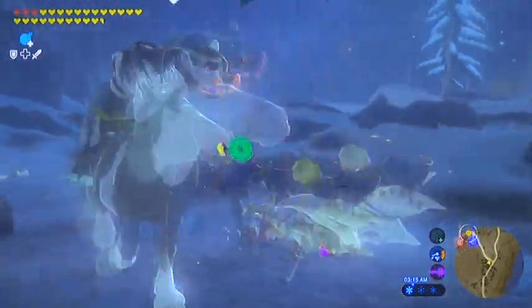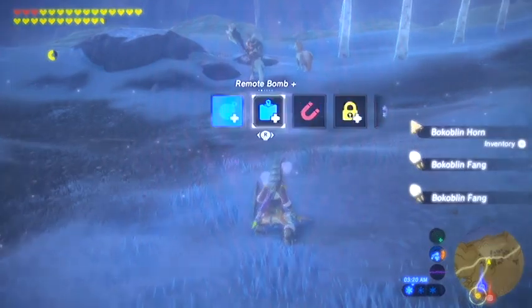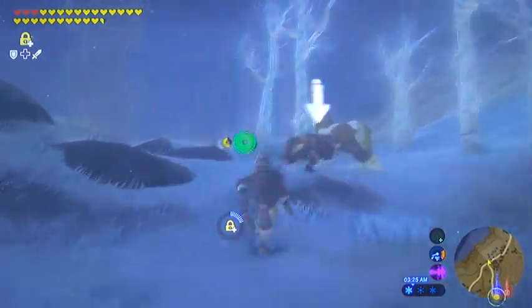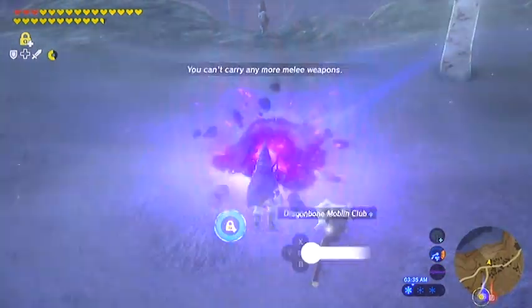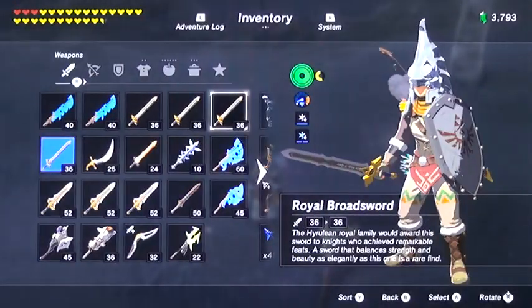Oh yeah, do not get hit by that Dragon Bone Moblin Club. That'll hurt even more. So I'll show you guys a little trick to dealing with these guys on horseback. Stasis, baby! Now, of course, they're going to jump back on a horse eventually, so you got to be kind of quick to go and get them. Alrighty, Dragon Bone Moblin Club. Gotta love it.